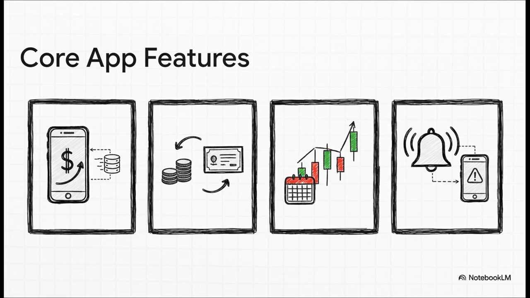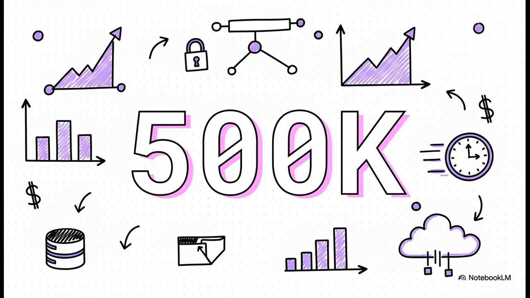That's a given. You obviously need to buy and sell stocks, analyze all that historical data with charts, and get those crucial price alerts with notifications. That's our foundation. In this foundation, it needs to be rock solid. Why? Because this isn't being built for just a few dozen people. The target here is to handle 500,000 daily active users. And that kind of scale, it changes every single decision you make from here on out.